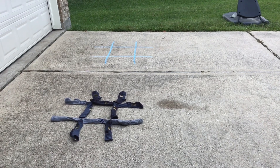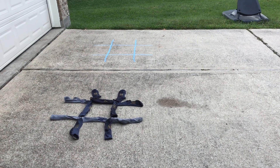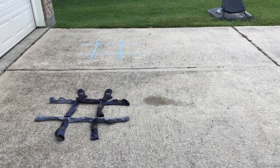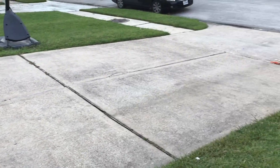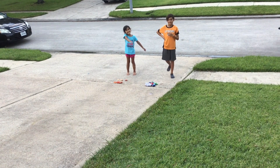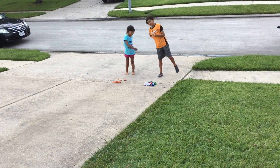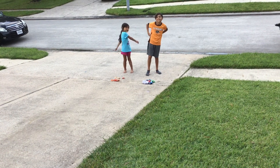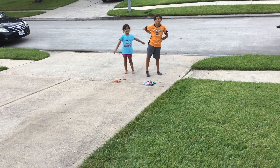Alright gators, as you can see I've created two types of tic-tac-toe patterns — one made out of socks and one made out of chalk. My kids are right back here. My son has his socks and my daughter has her play food, so we have about six pieces of items each. You'll use whatever you have at home to play this game.